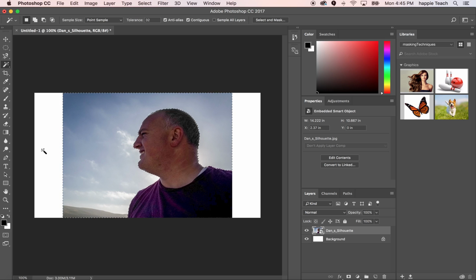It did pretty good, but that's because there was enough contrast in this picture, in the colors of those clouds, those blues and grays, and then the continuous color down here. But where this does not do well is if you were trying to take a tree with green leaves, and in the background was green grass. Well, it's not going to do as good of a job because there are so many different variations of the greens, and the whites in between, or whatever other color, browns and stuff like that. So in this instance, it did a great job.